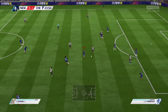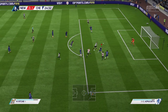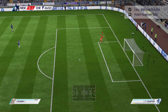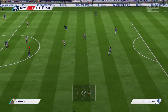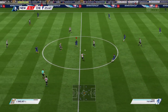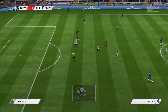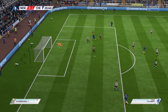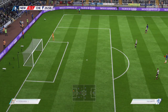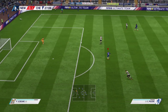Now Atsu. Now here's a chance to get at the opposition. Gets his foot in there. Here's the chance. Now you could see what he was trying to do. Passed it into the net, but passed it off target. Well off target. Here's Fabregas. Pulisic. And here come Chelsea with some bright attacking play. Conte! It was a real opportunity, but there might be a key moment in there from a defensive point of view. Yeah, well, they really did converge on him quickly. He didn't miss by much, but he's missed it.